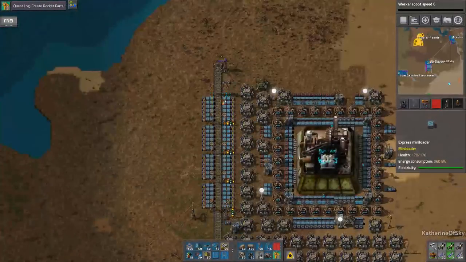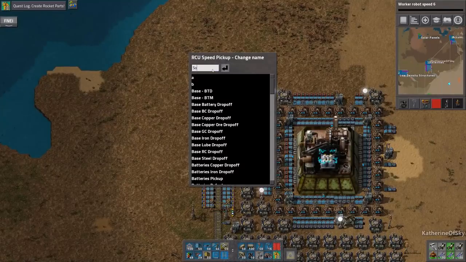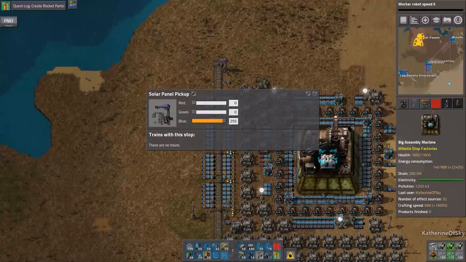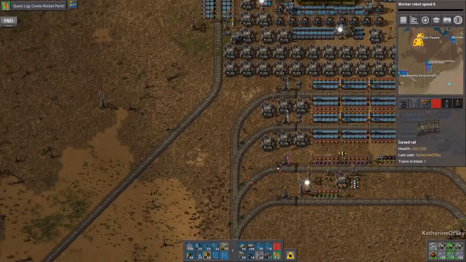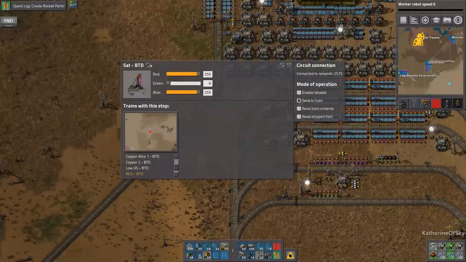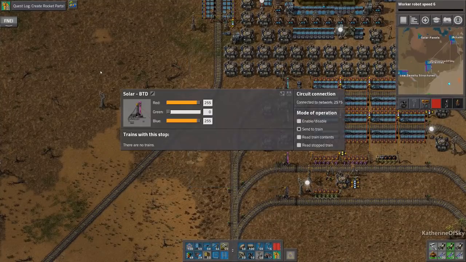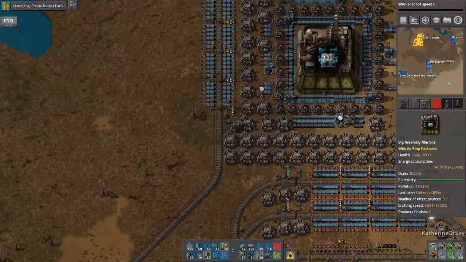Let's go ahead and name the stations. Call this solar panel pickup. All right, and it can be whatever color, it doesn't really matter. Blue seems like a nice color. We have refuel. This is solar BTD, and I have to figure out what the best route for these guys is. All right, and then solar knee.